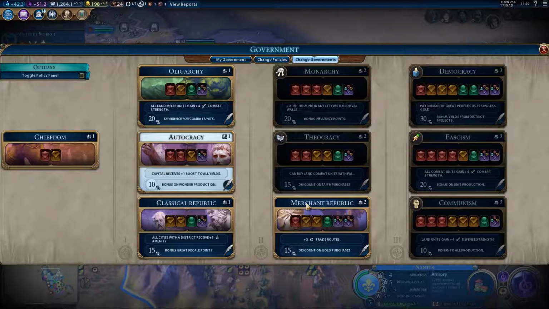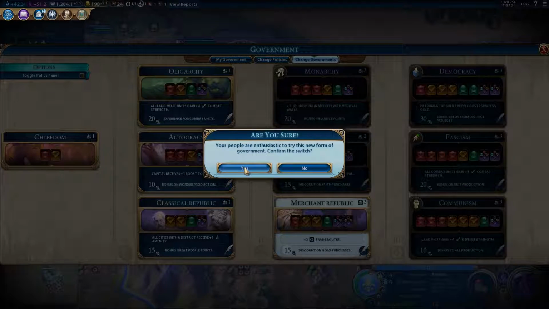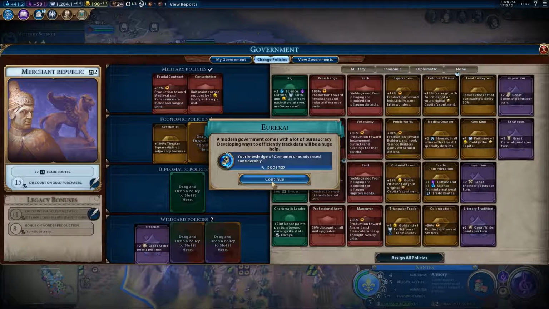Merchant Republic is indeed the first one, so even if I unlock theocracy and monarchy, it doesn't really matter too much. So Merchant Republic, this might have just come to save me. +2 trade routes. Hurrah! Very enthusiastic to try it. Confirm the switch. A modern government comes with a lot of bureaucracy. Developing ways to efficiently track data will be a huge help.